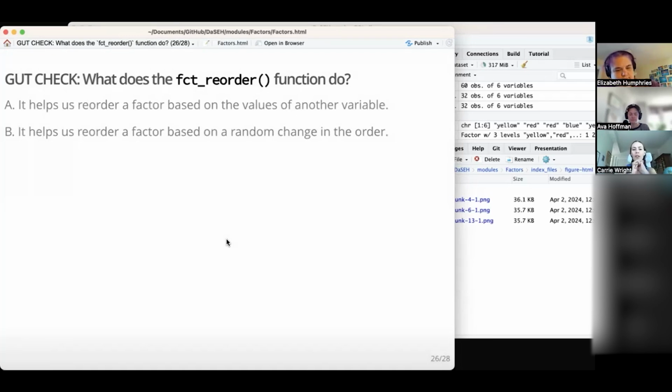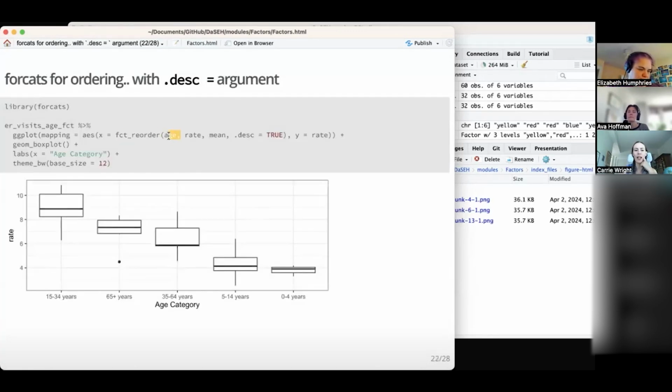It helps us reorder a factor based on the values of another variable, or it helps us reorder a factor based on a random change in the order. Yep, it's A. So we saw that here. It helped us reorder age based on the mean rate value. So it reordered age based on the rate column. It took one variable and reordered it by a different variable.